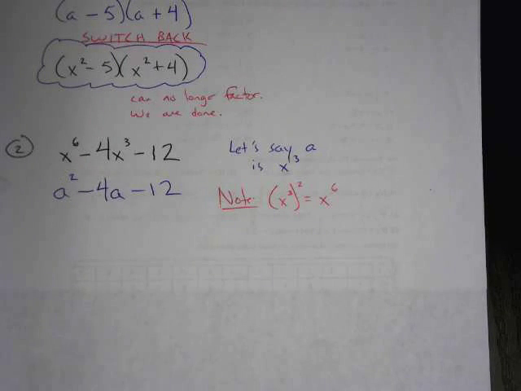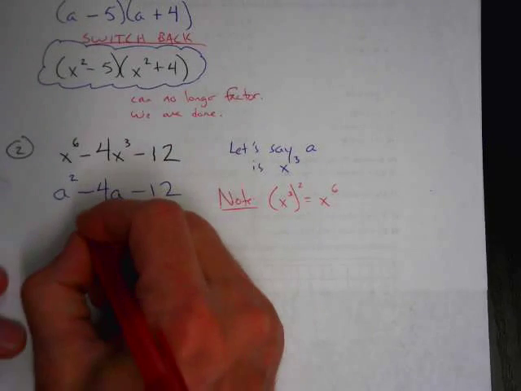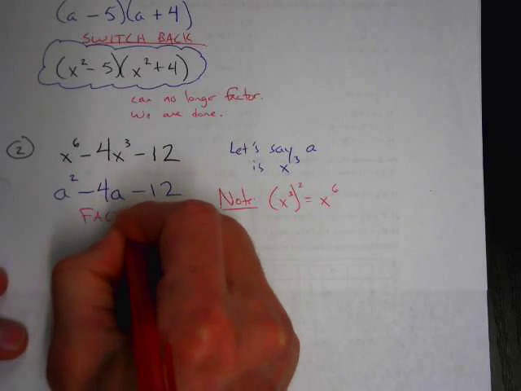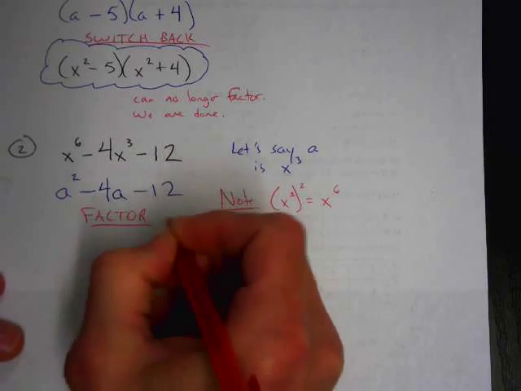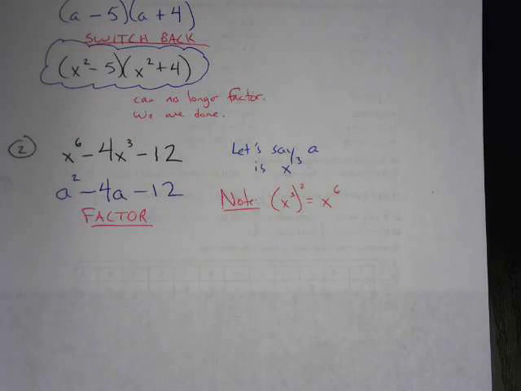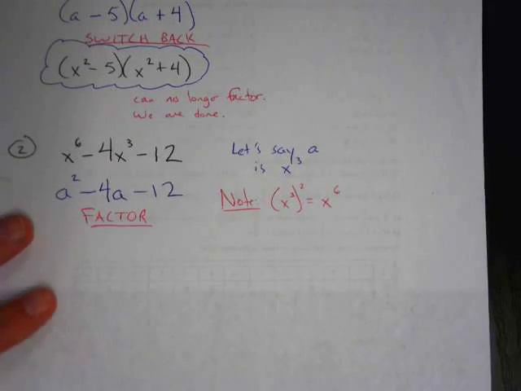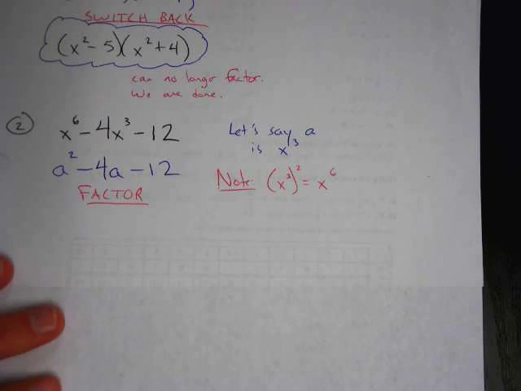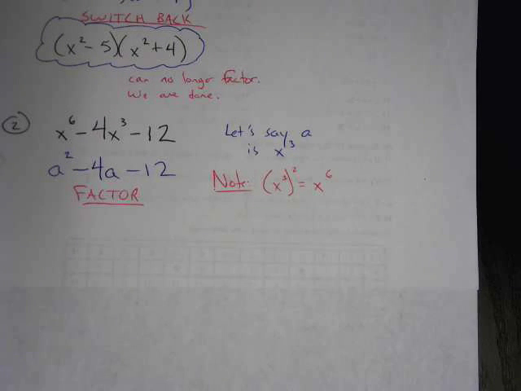All right, so now we're ready to factor. And this is challenging, I'm not going to lie. The ability to see that this is possible is a challenging ability. So the important thing to do is your homework, right? So make sure you practice this as much as you can.